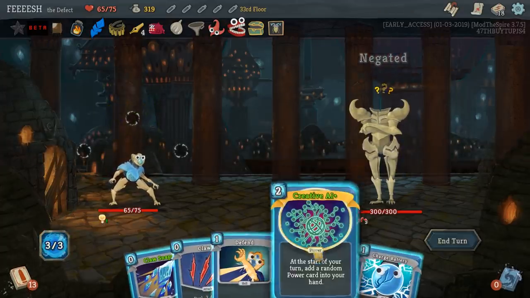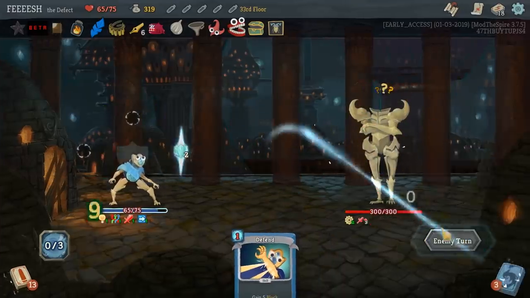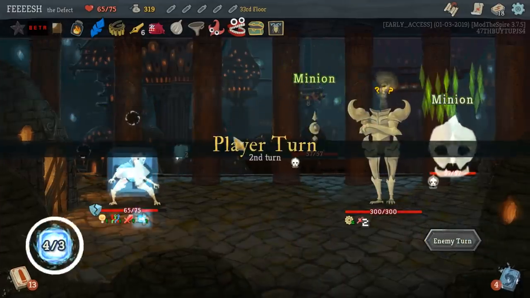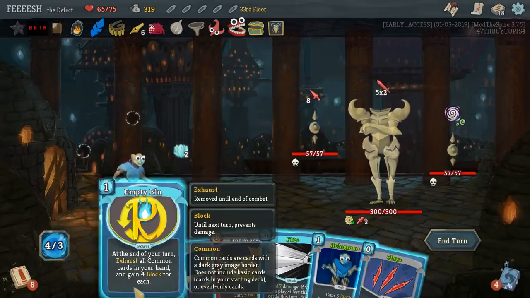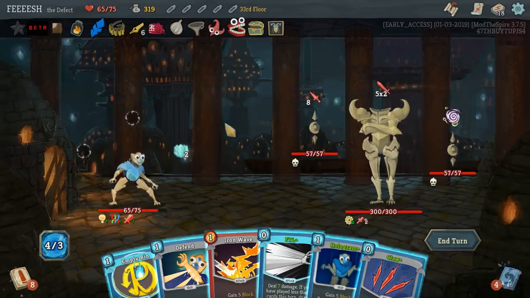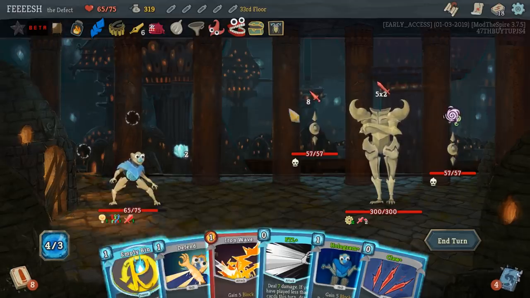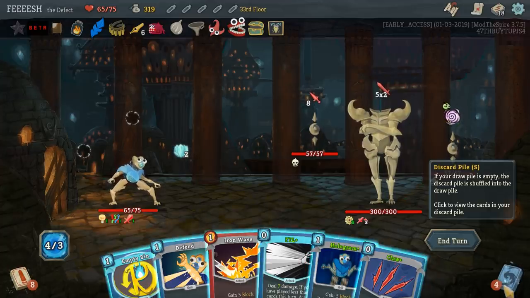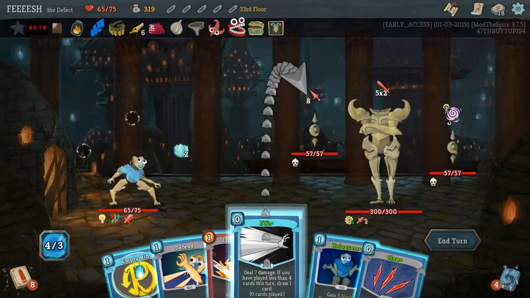Okay. Oh, good. We start with creative AI, battery, chill snap. We're good. Let's see. Empty bin. At the start of your turn, exhaust all common cards in your hand and gain 4 block for each. That's terrifying. Especially because Claw is a common card. That's really bad.